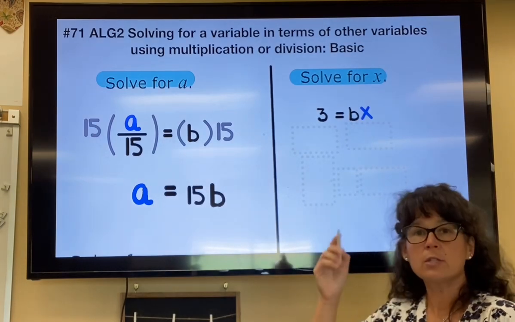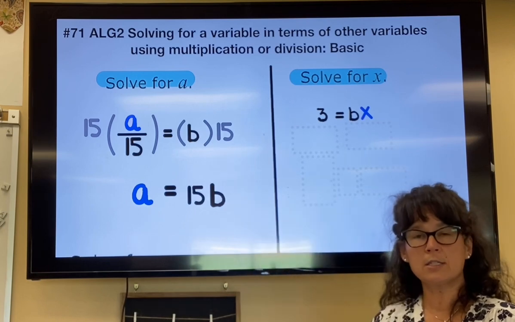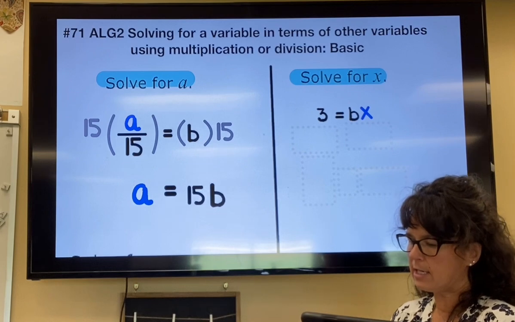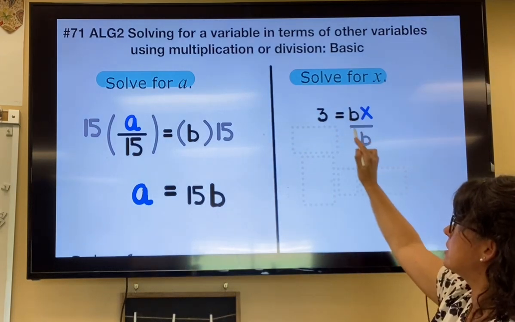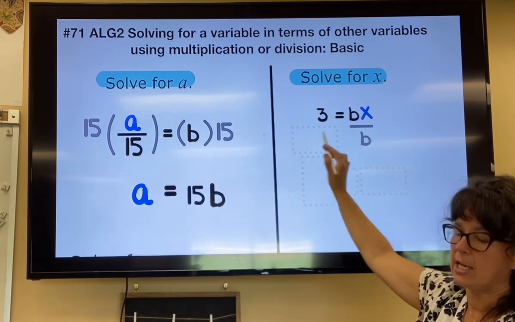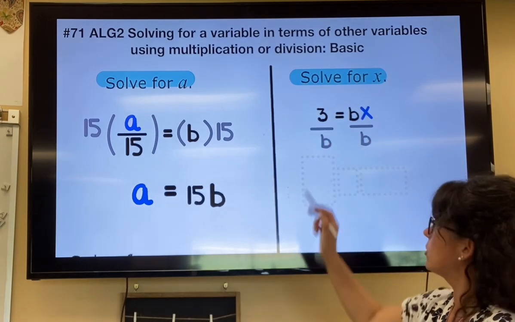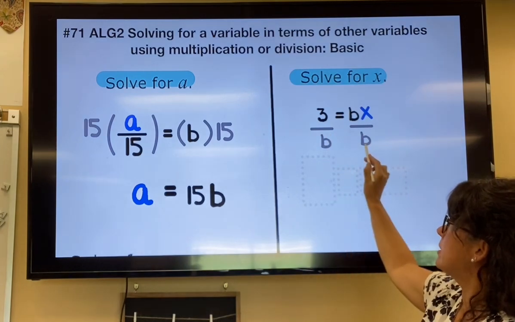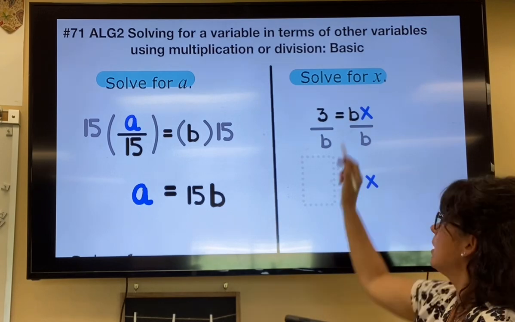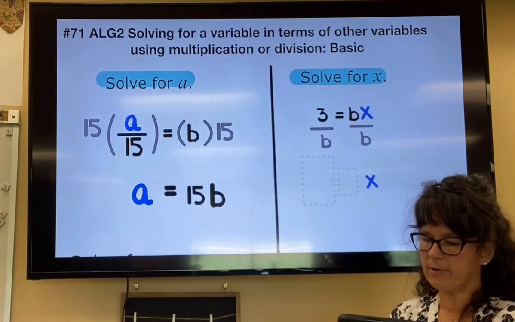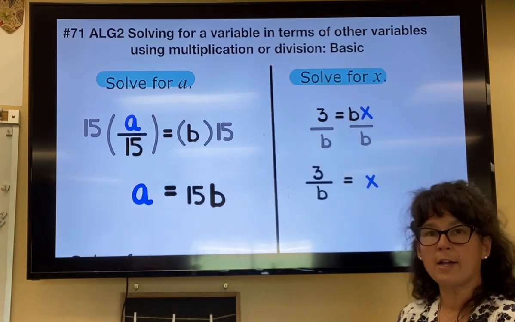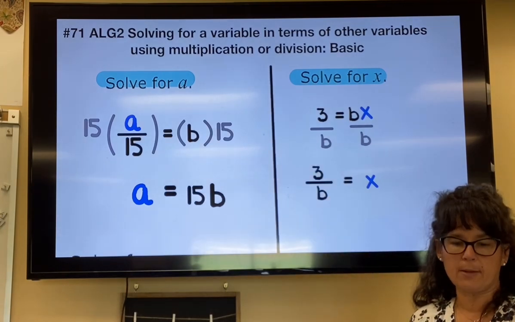We're not going to use a division symbol with the line and 2 dots. We're going to show division with a fraction. So this is going to be, to get rid of times B, I'm going to divide by B. So an underline B. What I do to one side, I do to the other. So I'm also going to divide by B. This B gets rid of this B, so the X is going to be by itself. I'm going to bring down the equal sign here, and 3 divided by B, there's nothing we can do to simplify that, so it is just 3 over B.